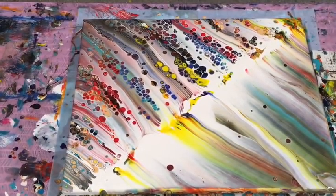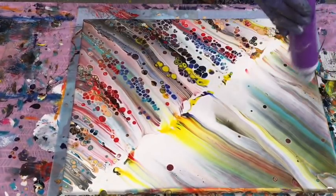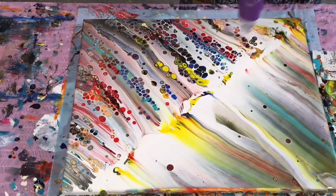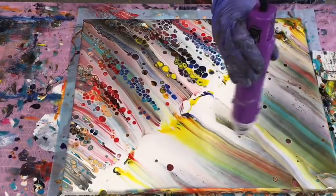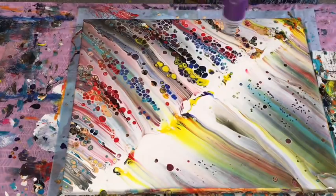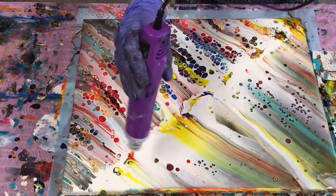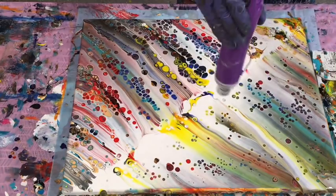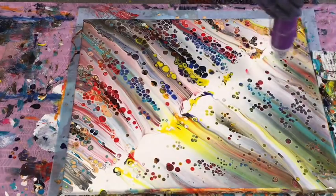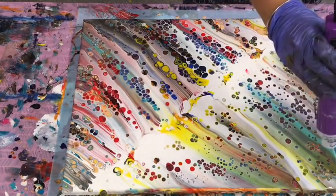Those gorgeous colours are showing up. Just when John went out and bought me more gas cylinders for my torch and then I got sent this heat wand - I've been using it ever since. I'm not saying I'm not going to use the gas torch, but I must admit I haven't picked the gas up since I've had this. It's probably a little bit safer in your hands, and my son who's a fireman reckons it's a lot safer and wanted me to recommend it more to everybody.